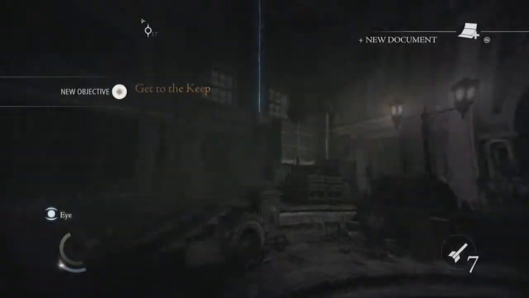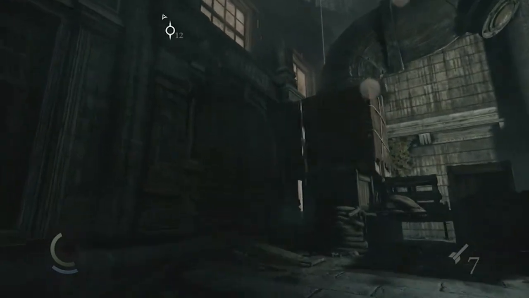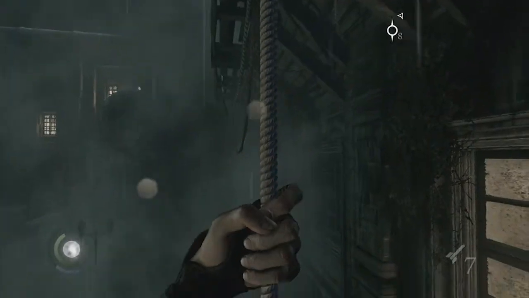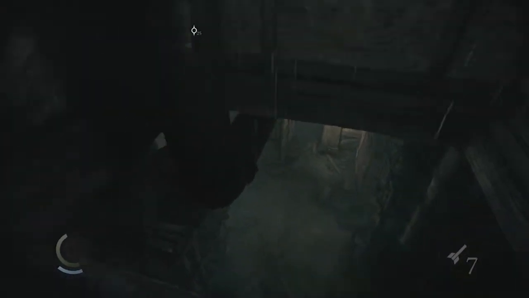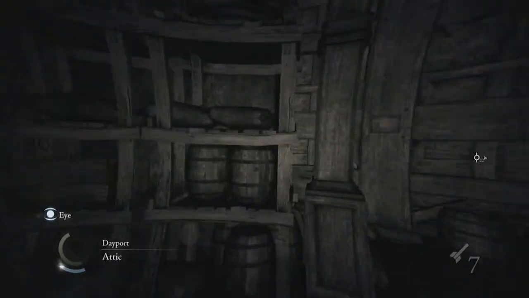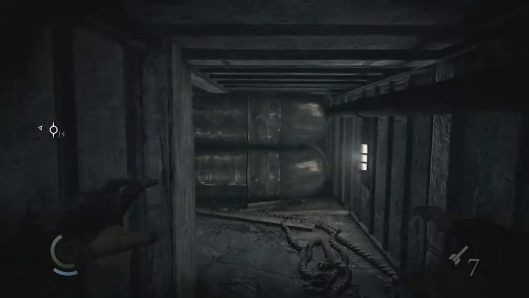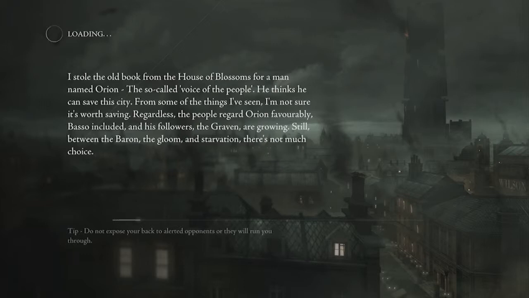Get to the key. Where are we? Did we ever go up that... We never did go up this rope arrow. Remember, two episodes ago or an episode ago, we put this rope arrow up. I don't think I ever took it. Let's see what happens. Yeah, this is where we're supposed to go. Or did we take it? Maybe we did. Alright, we're in the attic somewhere. Here we go. So this is where we're supposed to go now. Awesome.